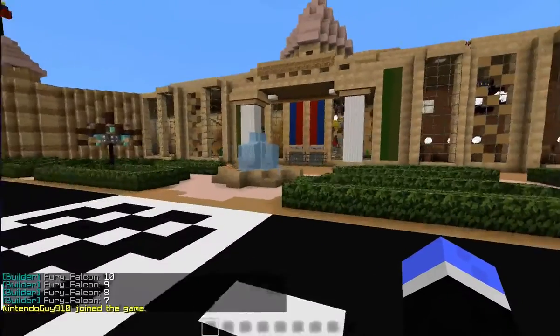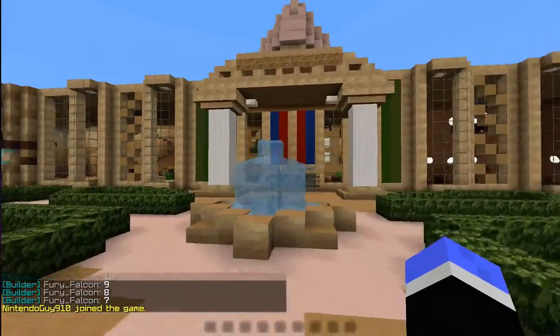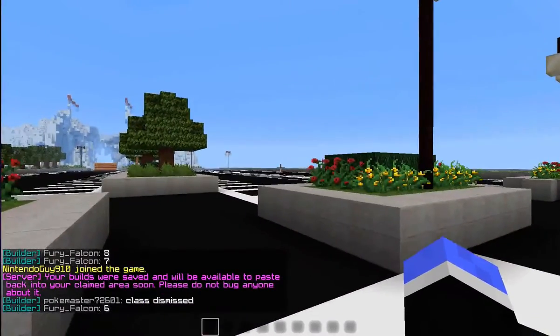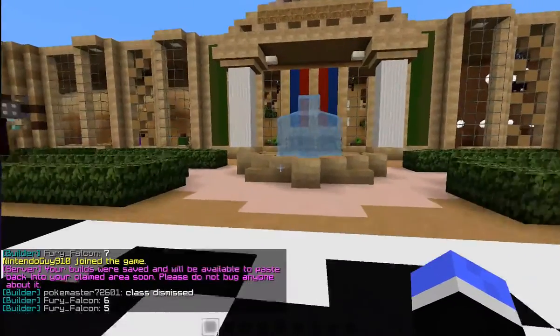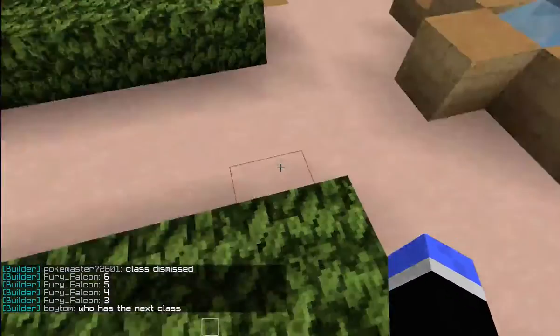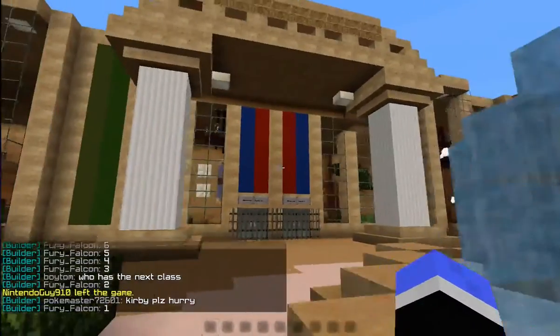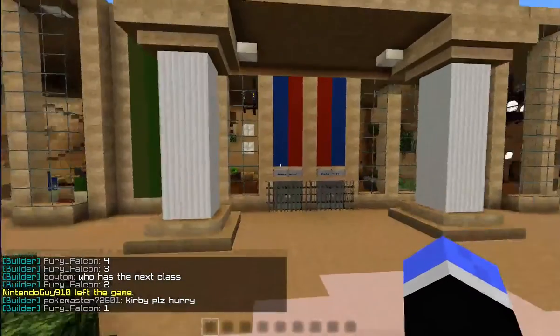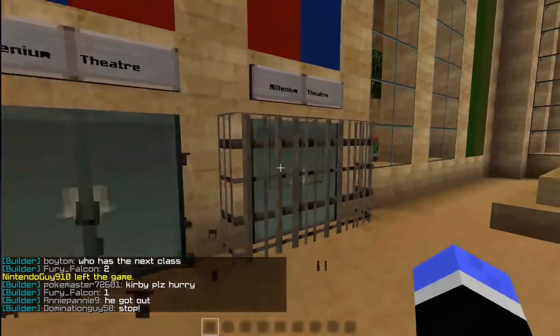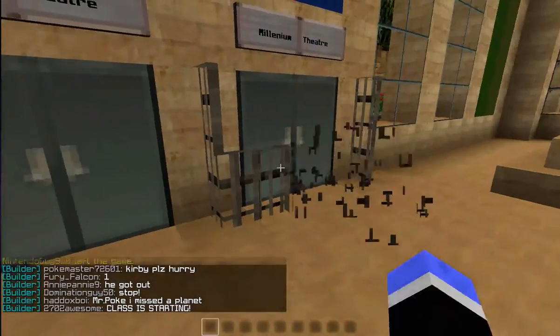Because when I started to build this, I couldn't really get the insides, so I just built it how I wanted it. And this area here, the pathway here, is kind of one-to-one. But yeah, here it is. Sorry, somebody blocked it off. We called it the Millennium Theater, just like it is IRL.